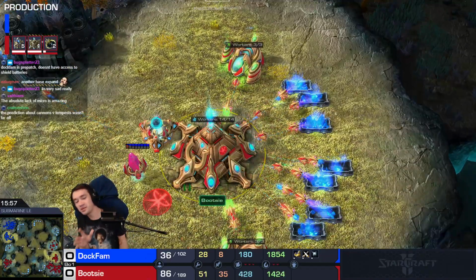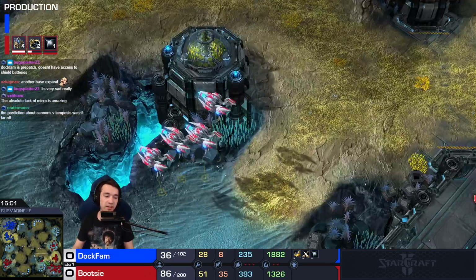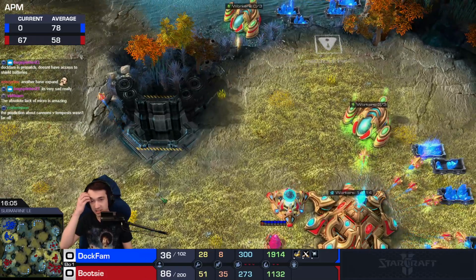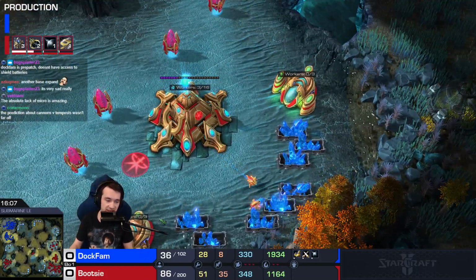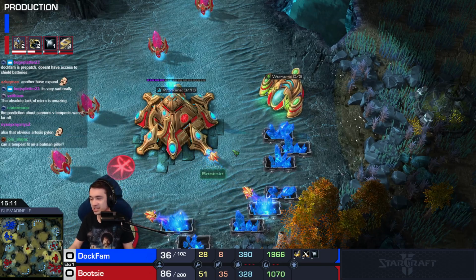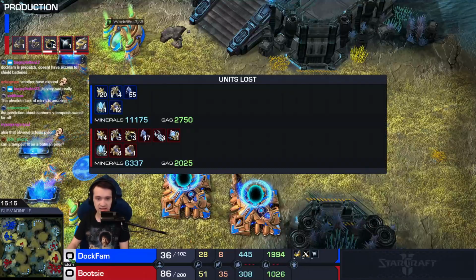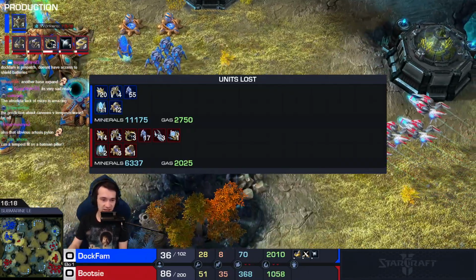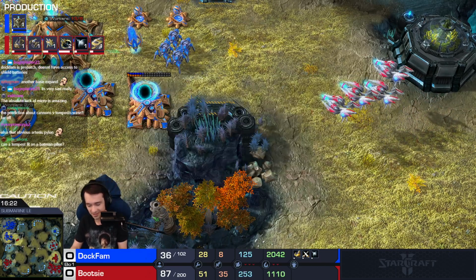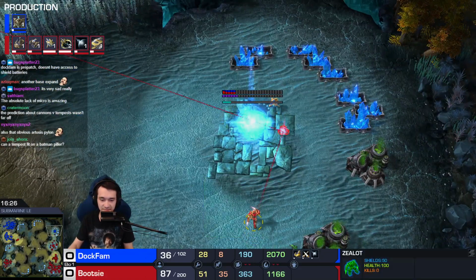Bootsy, a bit of a macro player himself, though, as he has a whopping 51 probes to complement his 58 actions per minute. He's taken what we're going to technically call a 4th base. He has Void Rays. He's only lost, well, Dockfam's actually lost 5,000 more minerals throughout this. It's been a tough time.